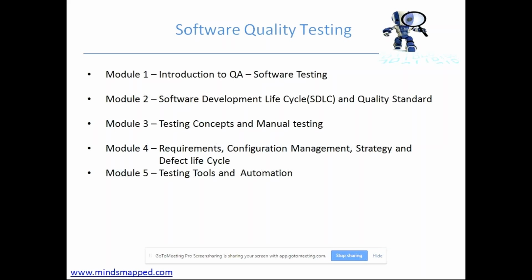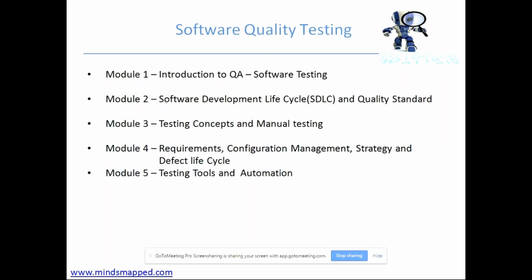Because we are talking about the software industry, testing is required at each and every phase of development of a product. So it's a very important part of any product or service company. I'll make sure you know all those processes.